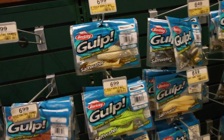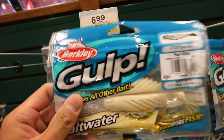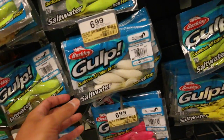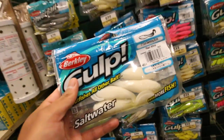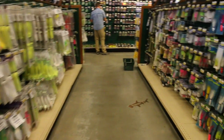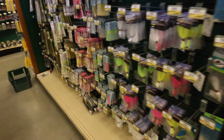Got the shrimp imitation, now I'm gonna go with the fish imitation. Swimming mullet. And we're gonna go ahead and try the 5-inch swimming mullet, and since the water's gonna be super clear, I'm gonna pick a natural white pattern. I got the plastics, now I need to find some jig heads to match with them. Bucktails, no, we need the plain jig heads.